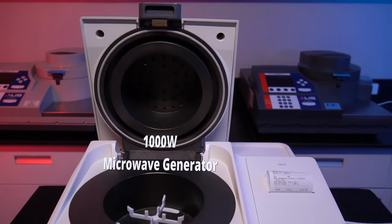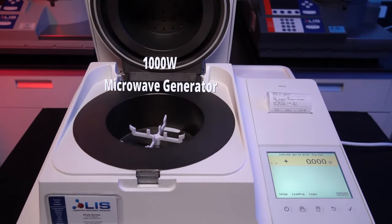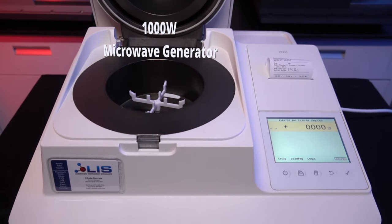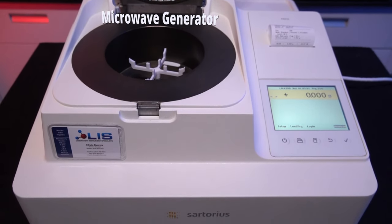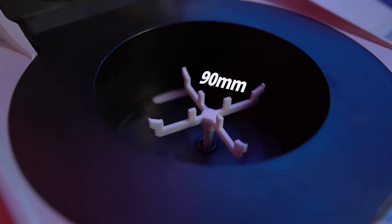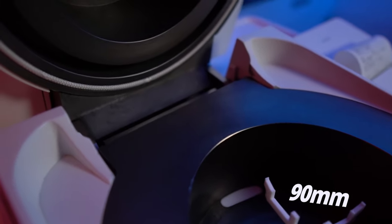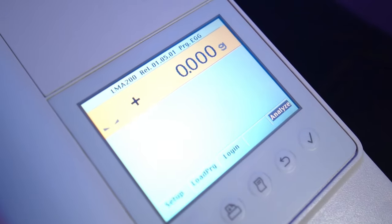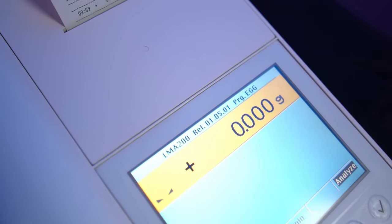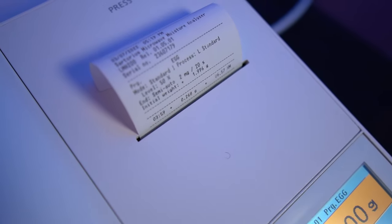This instrument is heated by a microwave generator with 1000 watts of power, which can be manually controlled between 2 and 100% in 1% increments. The sample retainer in the chamber can hold 90 milligram glass fiber sample pads, while the weight capacity of the balance is 70 grams. This balance is incredibly accurate and can read within 1/10 of a milligram. Testing result accuracy is also very accurate and within 1/1000 of a percentage.